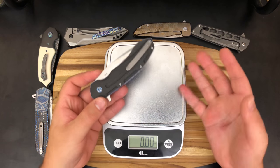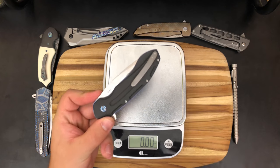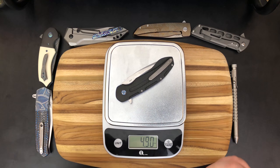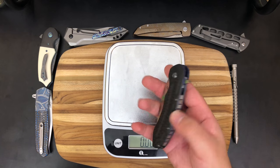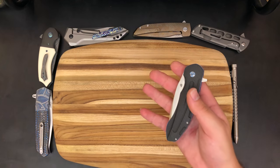Alright, so this knife is on the heavier side. I'm going to make a guess — I'm going to say 5.65 ounces. Okay, obviously I'm not a very good guesser of weight. At 4.9 ounces it's a little bit lighter than I expected honestly. If you had made me bet a hundred bucks I would have said it was over five ounces for sure. So that's good — it gives a nice hefty solid feel in the hand but ultimately won't weigh down your pocket too much.